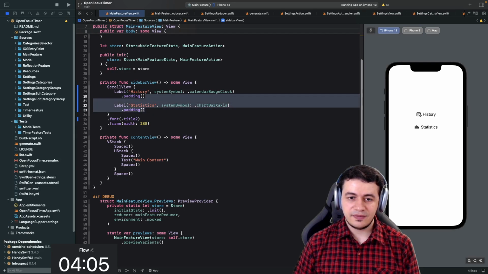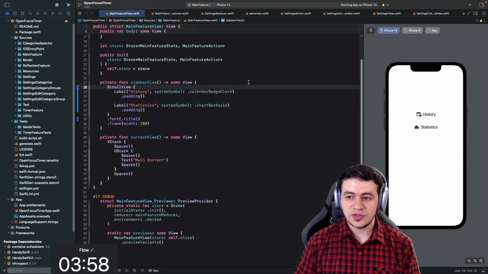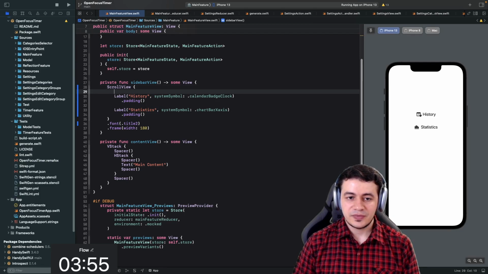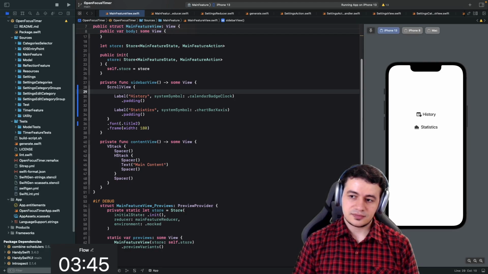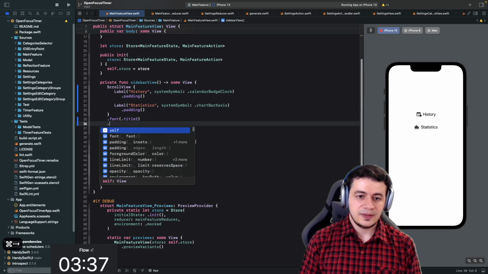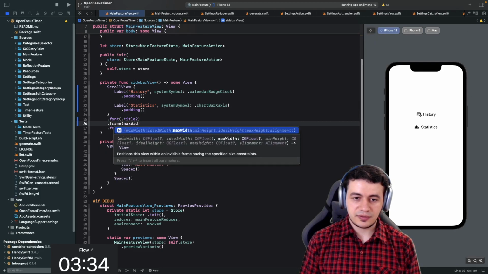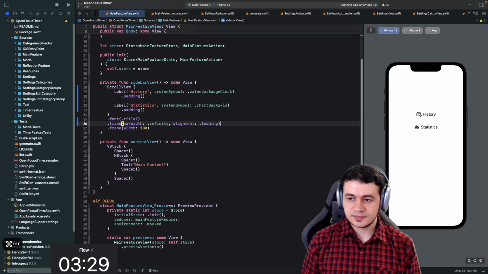All right, I want to align them on the left, so they should be aligned on the left with each other. And there's a couple of ways to do that, and a new way to do that is by using a grid, I think. And I'm not sure if this is a good use case for the grid if you don't have anything like a second column. Will we have a second column? I'm not sure. Maybe we shouldn't use a grid yet. Instead, let's just use frame, max width, infinity, and alignment leading.